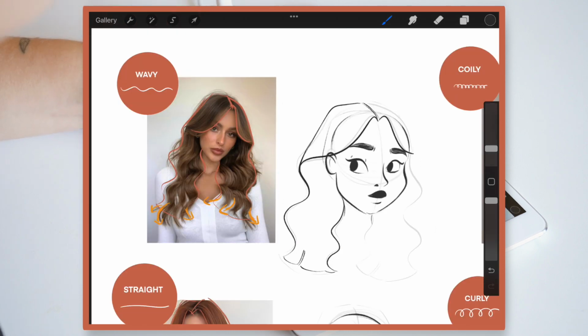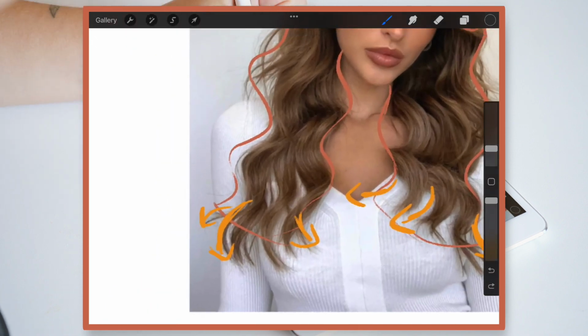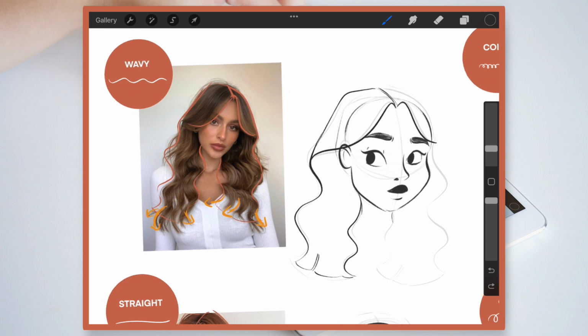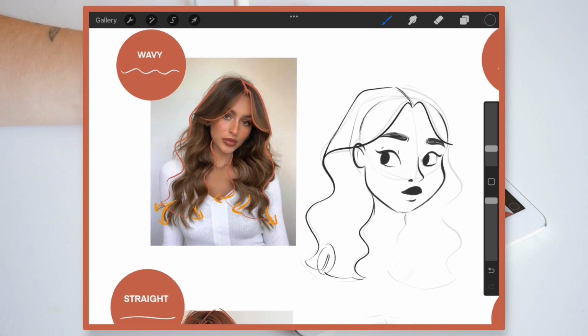So you can see that I actually leave some gaps at the end of the hair, because you can see on the reference photo there are actually some gaps at the end. So to look more natural, of course it's not a realistic drawing, but just to look a little bit more natural, I also leave some gaps. So if you want, you can do that too.